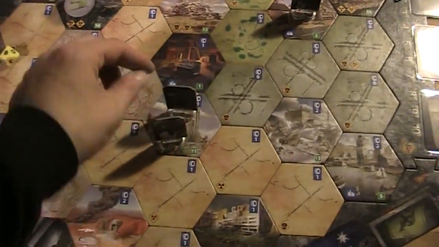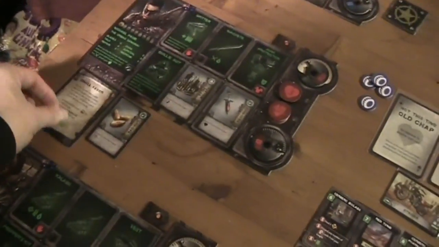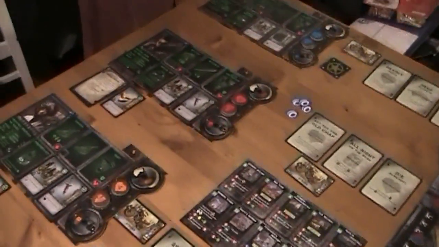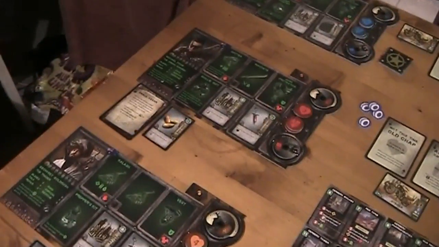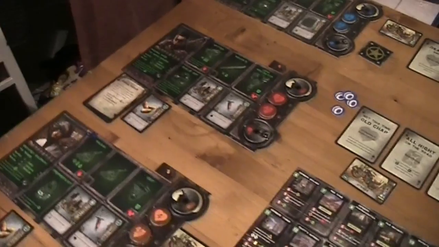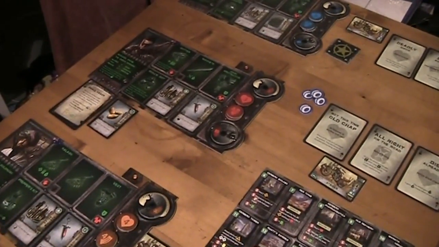And now it's her. It's him, the ninja. And, well, he simply wants to take the small favor, explore any hex except a city hex, take this card. So yeah, that's what he's allowed to do. And we are now here at the Cerberus Tower. So that means we could now take a yellow card or 2 green cards. Now it's interesting. It really is. Yellow cards are worth more and are... Yeah, I really think about getting a yellow card here. I mean, 2 green cards could also be useful.